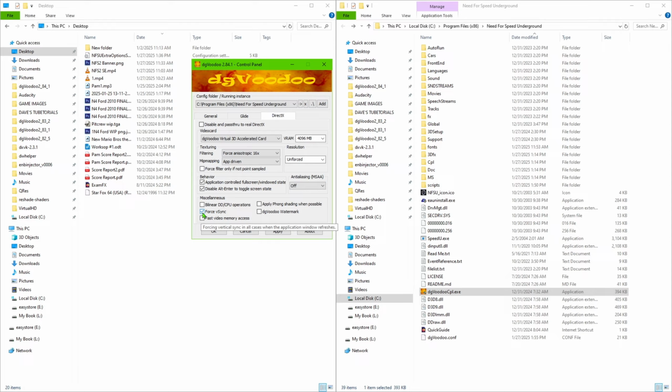So force VSync, so you don't get any tear when the game is running. You don't want the screen to tear on you. And you can choose to leave the Voodoo mark on to make sure it's working correctly. You'll see the watermark on the bottom right, or you can choose to leave it off, and you can tell it's working if you see the scan lines if you activated them earlier. So let's go ahead and hit apply. We're going to go ahead and launch the game.